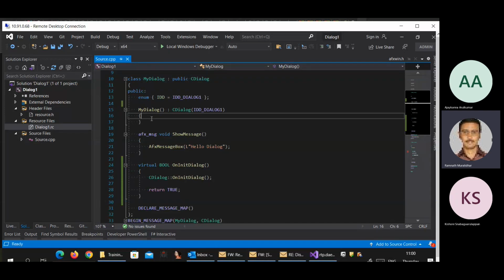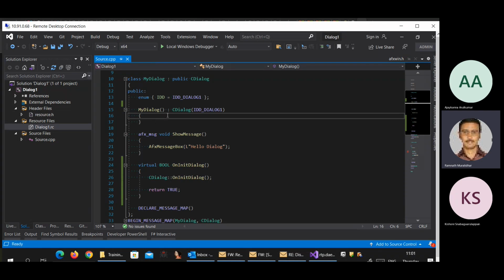Okay, you could do that in the constructor itself. Why do it in OnInitDialog? In the constructor, the object is created for this particular class, and it wouldn't have finished initializing all the other controls. It is just beginning to initialize everything.